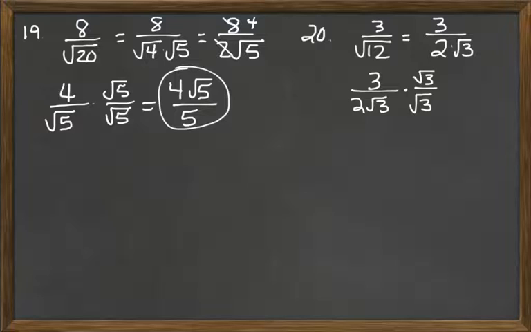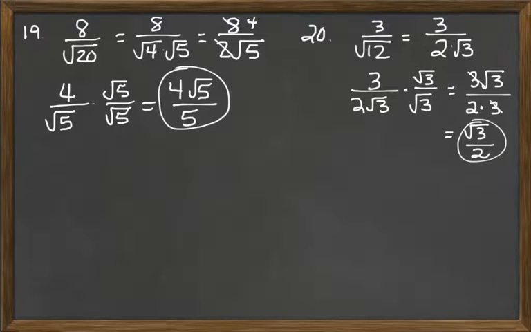And now multiply 3 times the square root of 3 in the upstairs, and 2 times 3, where'd the 3 come from? Well, that's the square root of 9, and the square root of 9 is 3, so now what we can do, we could multiply those together and get 6, but I'm noticing that I can also strike out the 3's in the numerator and denominator. Again, that forms a 1. So my final answer is the square root of 3 over 2.